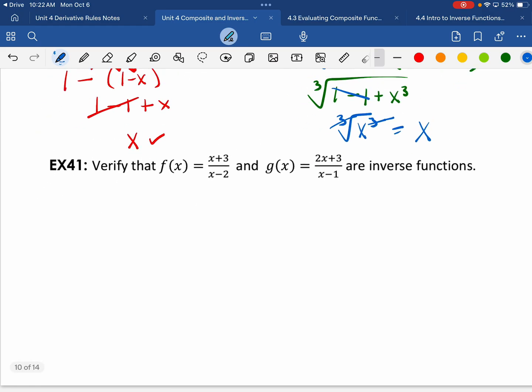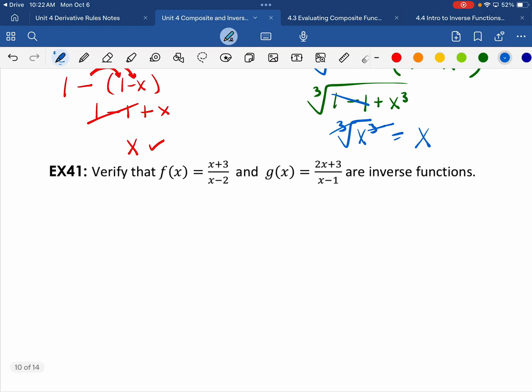All righty. Now for the fraction. The fraction's the hard one for today. Everything else for today is pretty good except for the fraction problems. That's kind of a lot because it's just knowing your fractions. So we are going to start off with f, and then I'm going to put g of x in the f guy, and that should equal x.